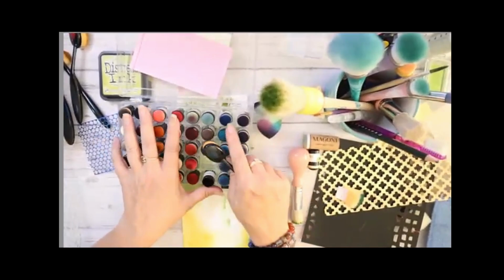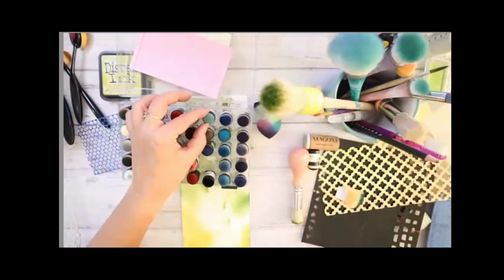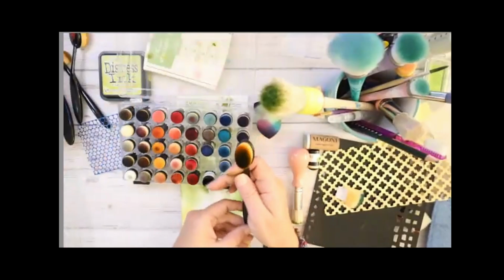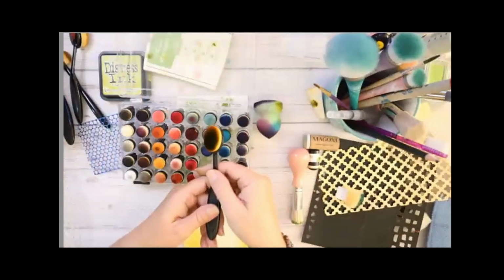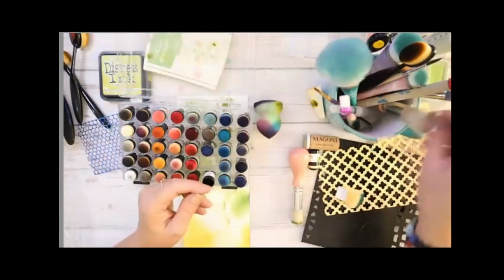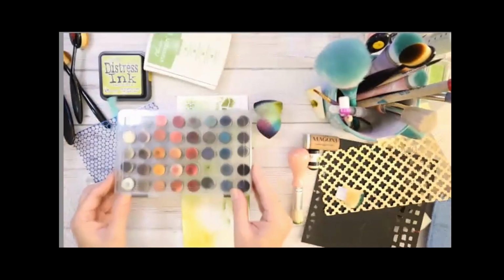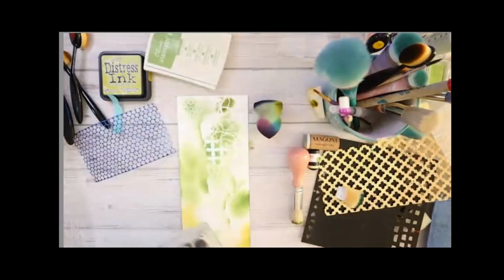I think that these probably would wear out a little bit quicker, start to fall apart. But the jury's still out because I'm just starting to use these ones. And for bigger projects, I could also use this, because obviously these are pretty small for a small project. But anyway, so some fun ways that you can play around with moving the pigment around, get the backgrounds.